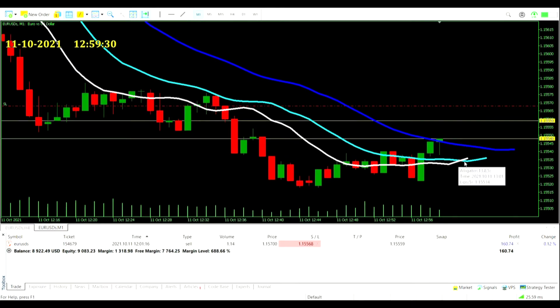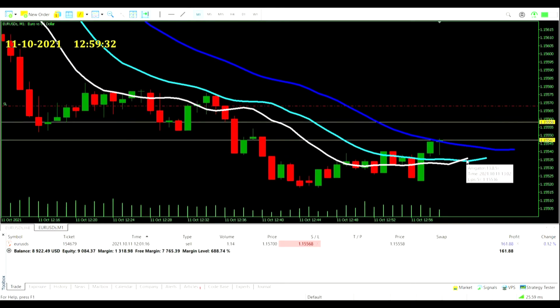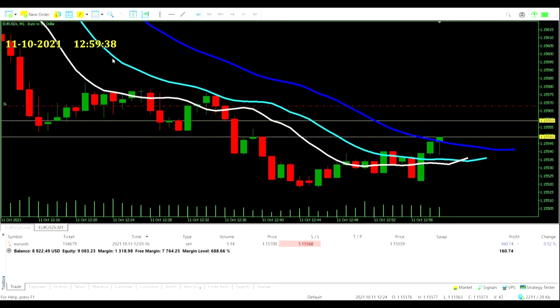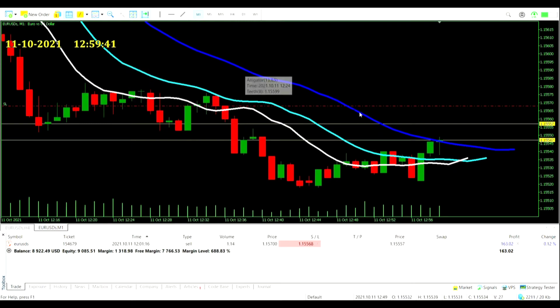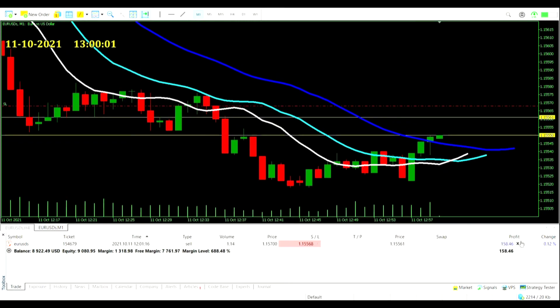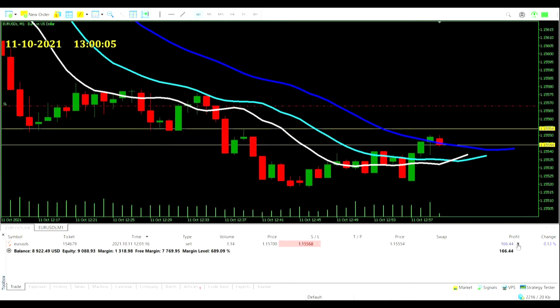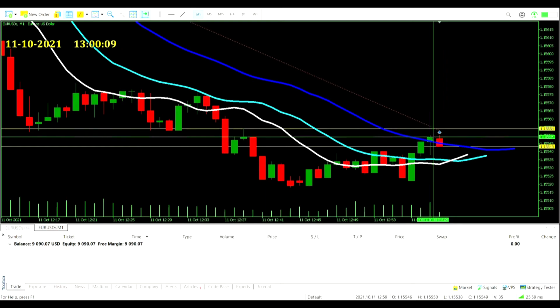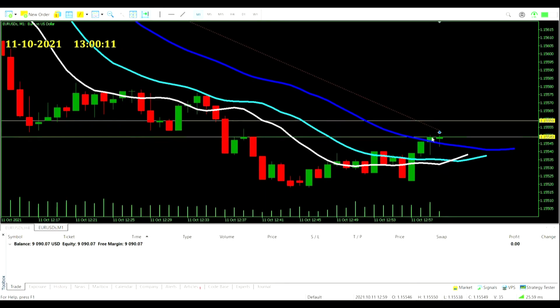We can see the lips has recrossed the teeth. That's not an exit signal for us, but now price is above. It's getting close to our stop loss. Let's see, we've got 20 seconds left in the period. Might have to close this one out. And it does close beyond. It's close to the stop loss, but we will manually shut it off there. Even though we see price coming back down, we have to adhere to the system. It was a close beyond that period right there.